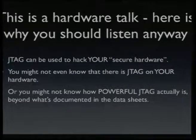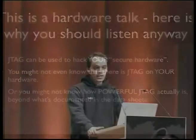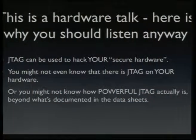hardware which you think is secure, you might be interested that a hacker could use JTAG to hack into this device. And you might not even know that this device has JTAG. So even if you're a hardware developer, you probably know that there's a JTAG port on the device, but you might not know what exactly you could do with it beyond what the manufacturer tells you to do. So this talk tries to make you aware of what JTAG actually means to you and to security in your hardware.